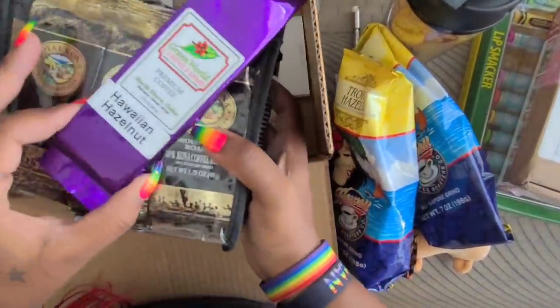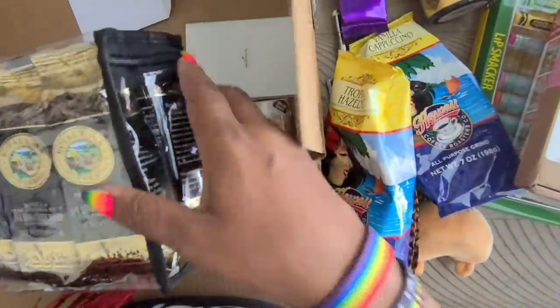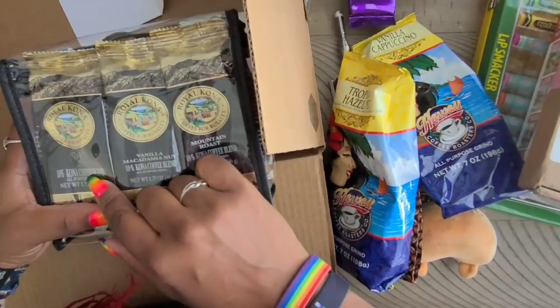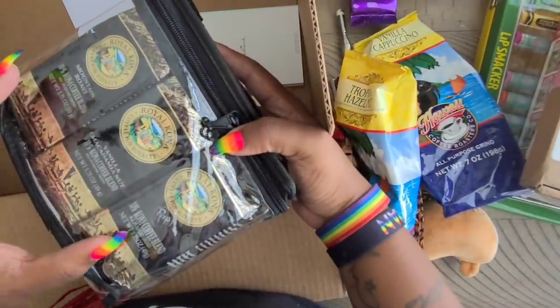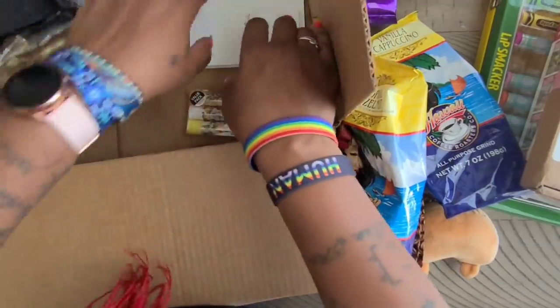Cappuccino. And then we have Hawaiian hazelnut. And then we have this bag of coffee. Sorry, Maggie. There's nothing in it. And this seems like it had mountain roast, vanilla macadamia nut, and Kona coffee blend. So I'll have to see which brand that Pawpaw likes. Oh, okay, there's two of each, so I might just be able to get one of each of these. So I'll save the box so I can send a box on to Pawpaw with some coffee in it.